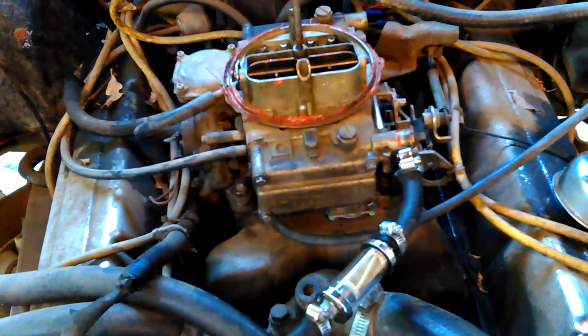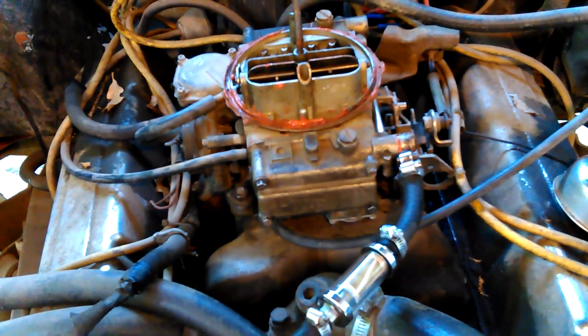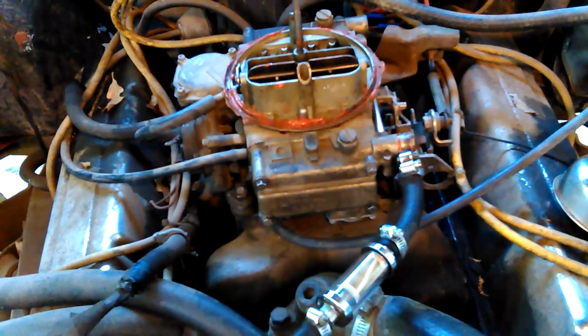I actually have to be careful because this thing has headers. They will melt the plug wire in a heartbeat. Ugh. You don't get to touch them. They do pretty good. Surprisingly. But working on trucking, I got grease on my arm. The horrors. I'm just not used to it. I don't know what I hit. Let's see. I hit the back end of that valve cover. Yeah, those valve covers have been leaking a little bit of oil for years.